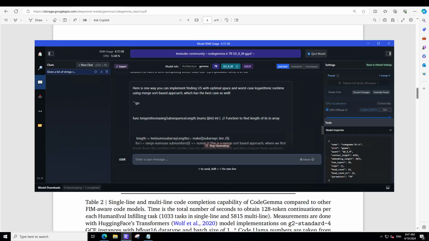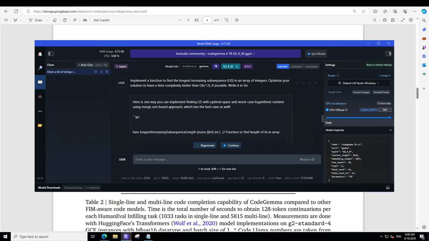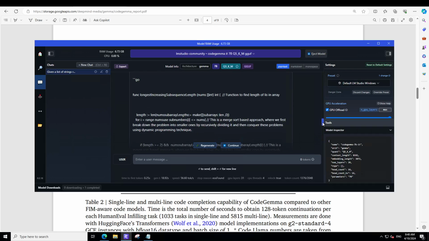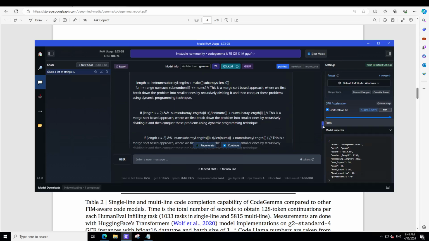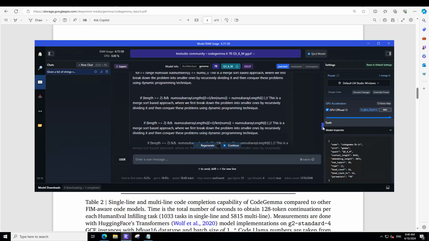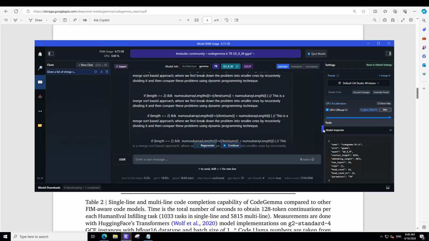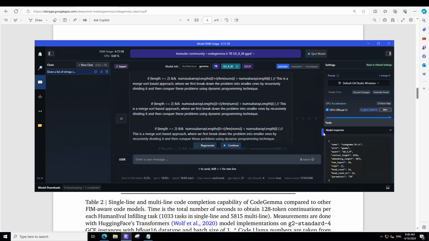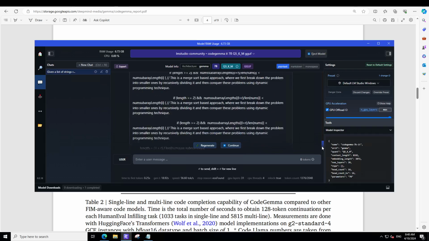I'll review the code. There you go. I'm not a Go developer, but what I have checked so far looks good to me. So it has defined a function. The function name is quite big, but that is fine. One thing I really love about it is that it is giving a lot of long comments. I think it is just overdoing it in some cases. You can see that there are conditions where it is going with that, but just repeating the stuff too.